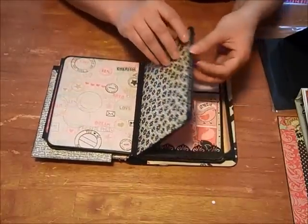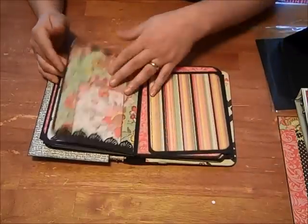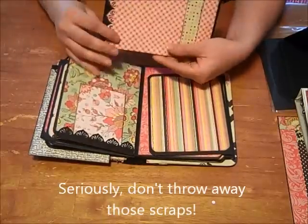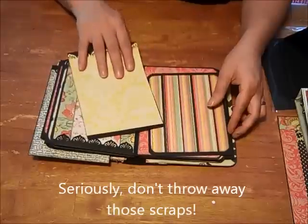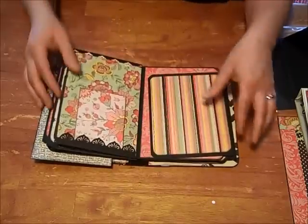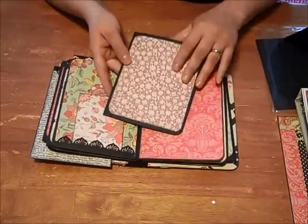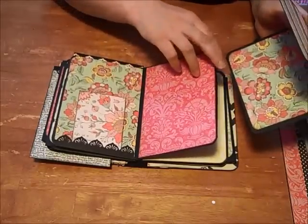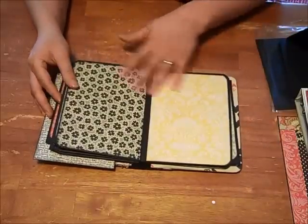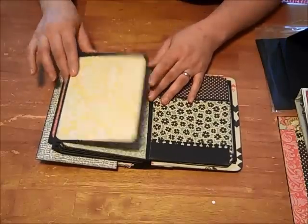One of the reasons I'm doing this video is because I love this paper line so much, I wanted to show you some of the other things I did with it. Keith's always making fun of me because I say 'don't throw away those scraps.' Because when you really like paper, there's no reason to throw away something you can use. It reminds me of a Dennis Miller bit about Martha Stewart writing a book called 'Don't Throw Away That Bow Movement.' But really, you can use these things — there's no reason to throw them away.